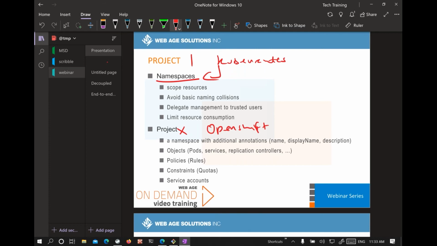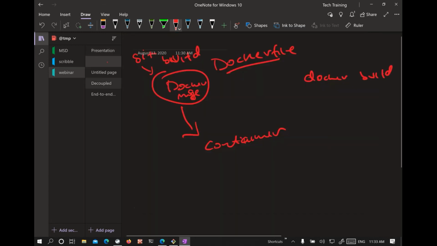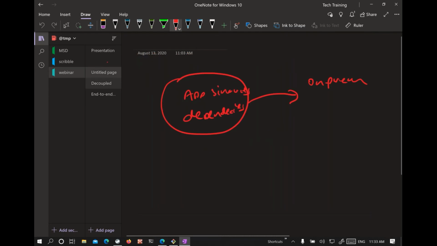And what you can do with projects is you can create a project just like we usually do in case of, let's say, Eclipse IDE or when you're creating your Java projects and so on. You can create multiple projects and you can organize them. So likewise, in OpenShift, you can create a project that can be composed of multiple related applications.